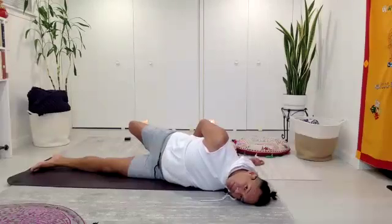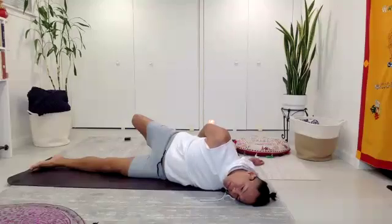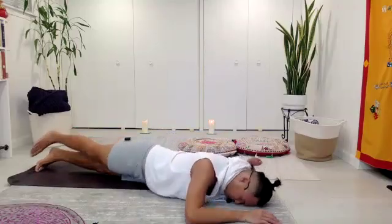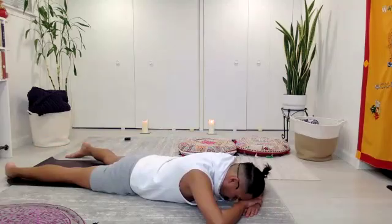Inhale and exhale. Inhale and exhale. Your right foot is planted onto the mat behind you. One more inhale. And let it all go. Rolling back onto your stomach. Forehead on the back of your hands. Just catching your breath.